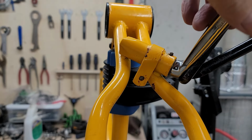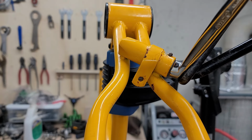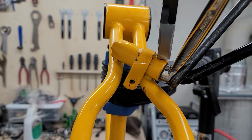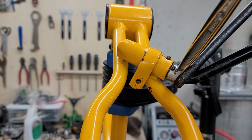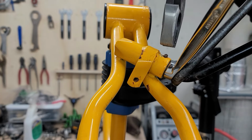And with a lot of effort and pushing and wedging on the kickstand, the little pin, I got to really pull on it, and it finally came out.